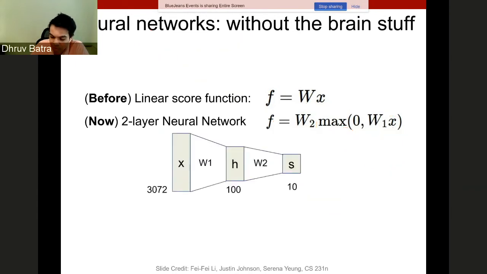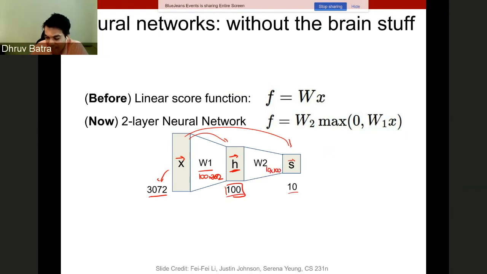And we can interpret this, we can view this visually. So our input x lived in some high dimensional space, 3072. We can now think of this matrix multiplication W1 as resulting in an intermediate variable h. Let's say the dimensions of W1 was 100 times 3072. We do not have to jump directly to a 10-dimensional score space. We have jumped first to a 100-dimensional space with W1, and W2 is what converts a 100-dimensional vector into a 10-dimensional vector. So the size of W2 is 10 cross 100.